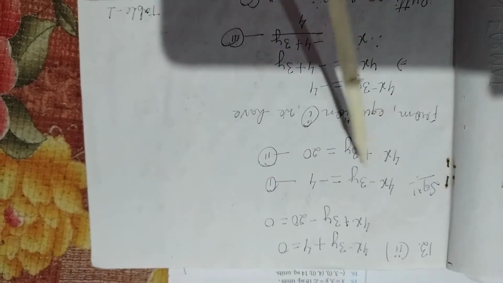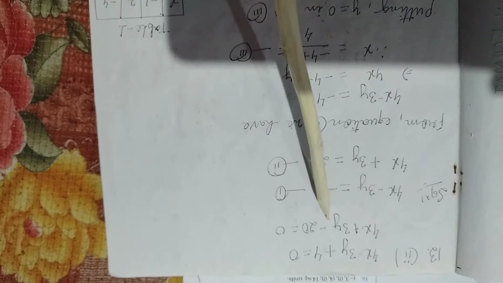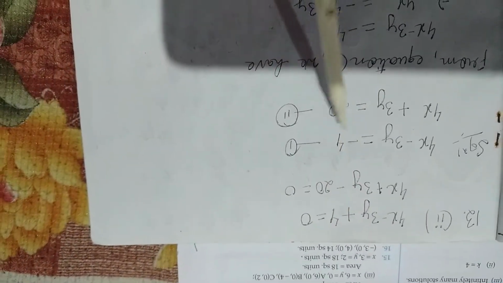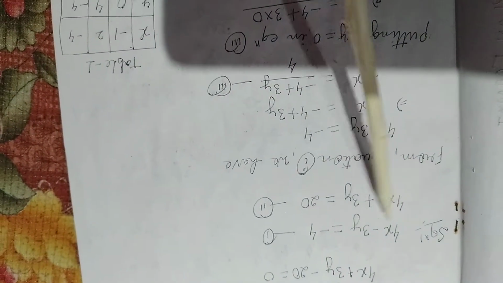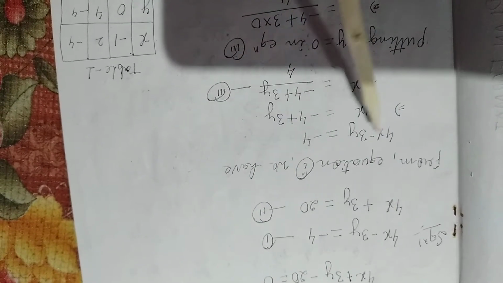So the question is, see question number 2, that is 4x minus 3y plus 4 equals 0, 4x plus 3y minus 20 equals 0. The same question is written down here. Now, for the solution, the first one is equation 1, the second is equation 2. Now you see this is the constant number. I have changed the side, and the plus becomes minus, minus becomes plus. So from equation 1 I have taken this part, and that is called equation 1. Same thing repeated here.